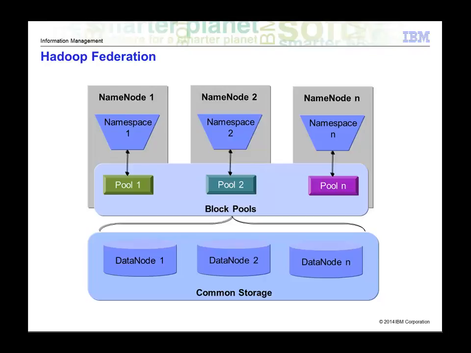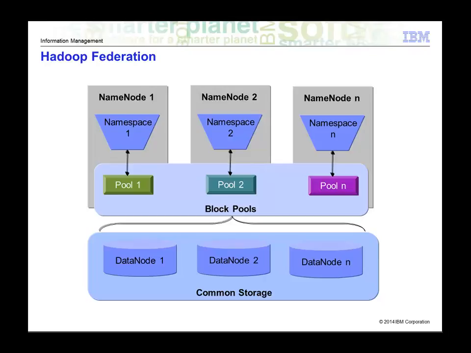The name node loads metadata for the file system into memory. This is the reason that we said that the name node needs large amounts of RAM. But you're going to be limited at some point when you use this vertical growth model. Hadoop Federation allows you to grow your system horizontally. This setup also utilizes multiple name nodes, but they act independently. However, they do all share the same data nodes.